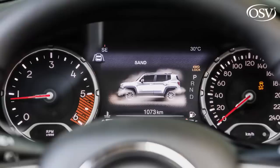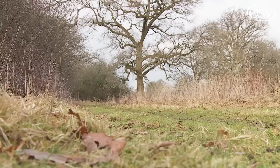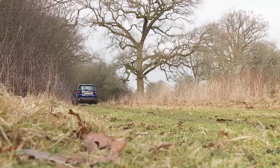Select Terrain is a setup designed to replicate the feeling of having an off-road expert sitting next to you as you drive. With a twist of the rotary Select Terrain dial, you can choose between a series of customised settings to suit the ground you're travelling over. There are snow, sand or mud modes if you've at least some idea of what you're doing, but if you haven't, simply select the auto setting and leave the car to sort itself out. There's also a lock mode that'll keep all the wheels turning at the same speed if you end up somewhere you really shouldn't have ventured.